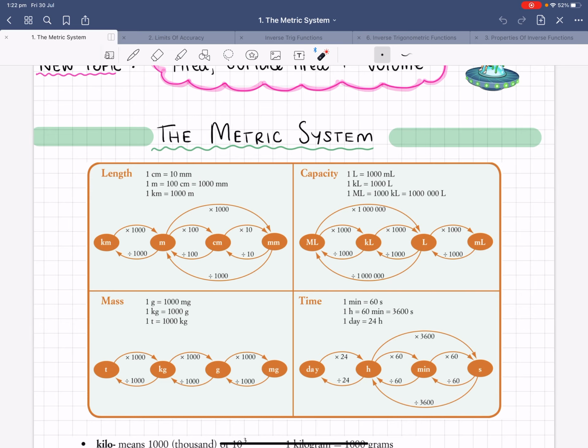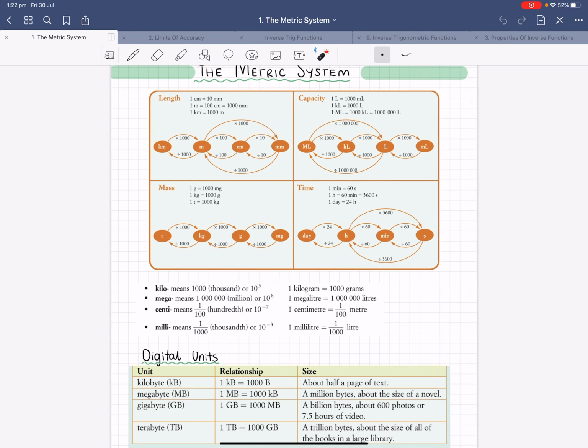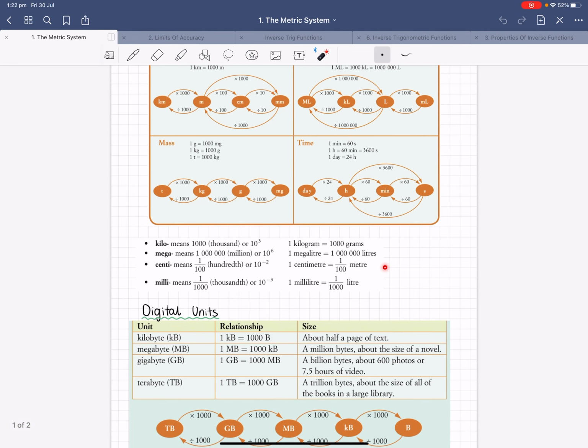But for example, if you're going from kilometers to centimeters, all you'd have to do is times by 1,000 and then times by 100. So whatever you've got in kilometers, times it by 1,000 and 100. Same thing, if you want to go from millimeters to meters, it's the same as dividing by 10 and dividing by 100. Or obviously you can skip straight to there and go, well, that's the same as dividing by 1,000. So just a couple of different notations.